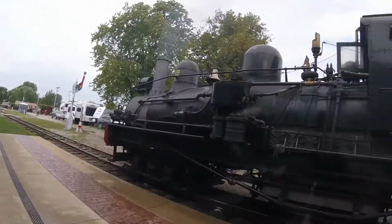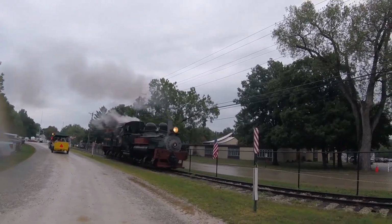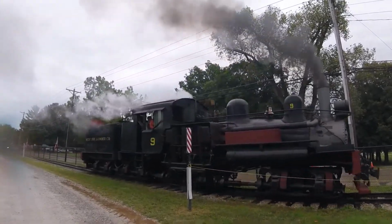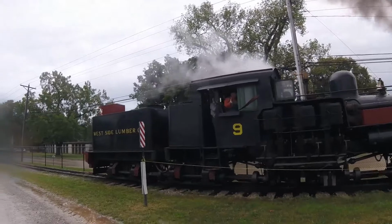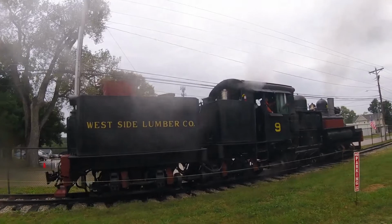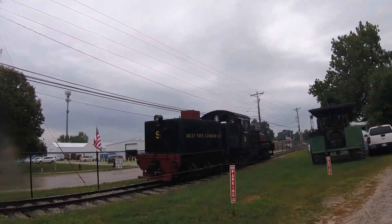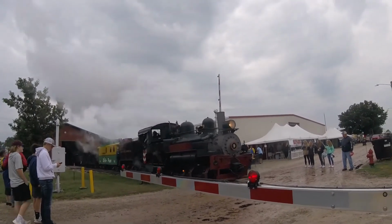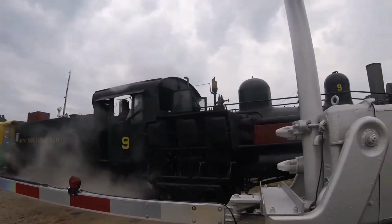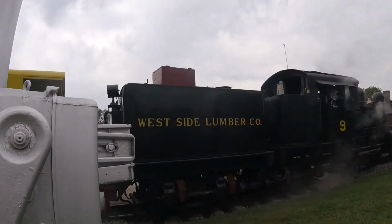And Westside Lumber Company 9 has been operating on the Georgetown Loop Railroad tracks between Silver Plume and Georgetown starting in 2012 and has been used for exciting most of the rail fans on the Georgetown Loop Railroad in Colorado like it did on the Midwest Central Railroad in Mount Pleasant, Iowa, before it left Mount Pleasant, and operated on the Georgetown Loop Railroad till 2018 and was stored at the Georgetown Loop and awaited to be moved back, and the lease with the two locomotives expired.